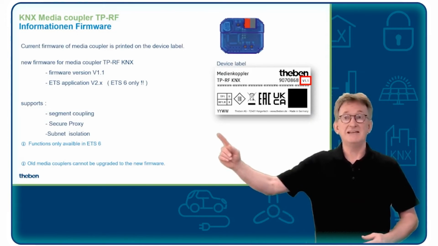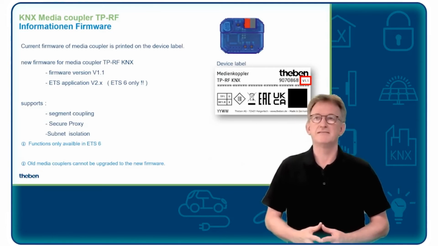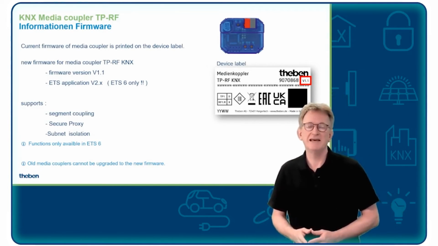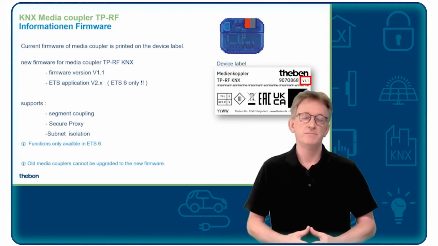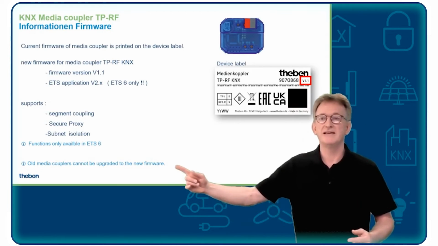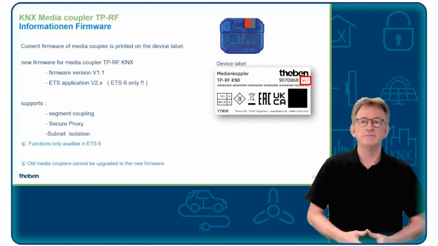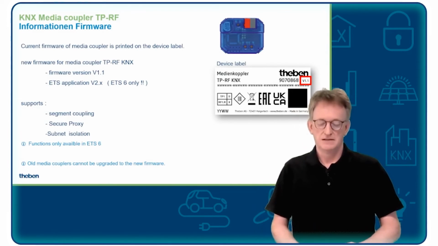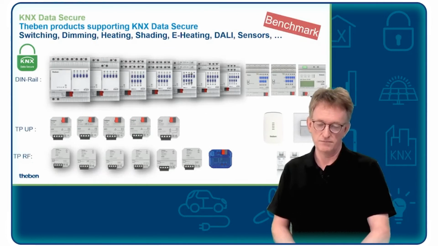That's important. And these features are only supported in ETS 6. You also have to use then the application for ETS 6 for that device. Very, very important. Unfortunately, I have to say, old media couplers are not able to get upgraded to the new firmware. So that's very important information.